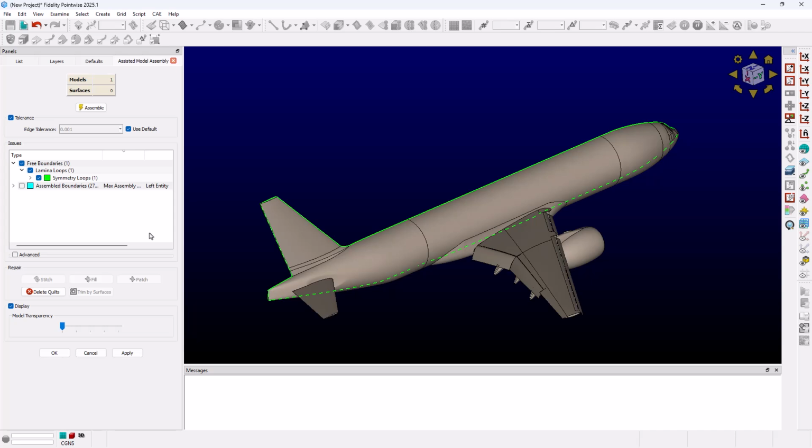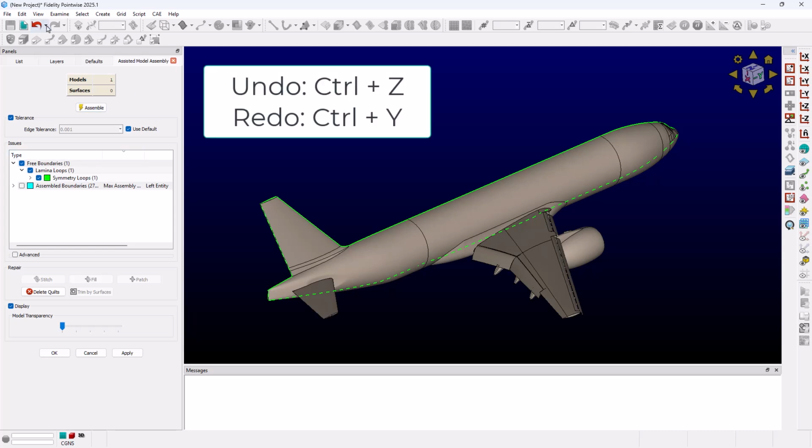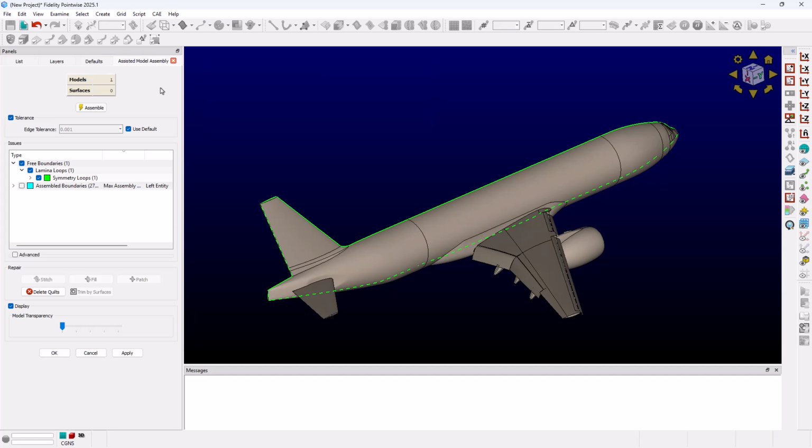And before I wrap up, I want to show you another cool feature. When you're inside the assisted model assembly menu, you actually have undo and redo operations available to you, which are really useful because you can undo any of these repair operations, for example, such as stitch, fill, patch, or delete quilts.